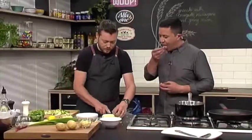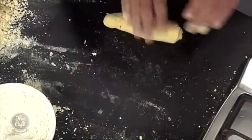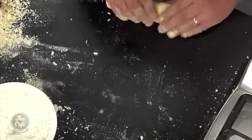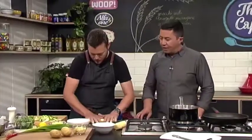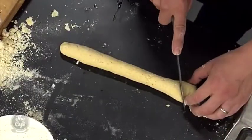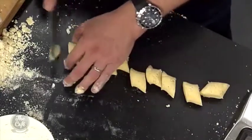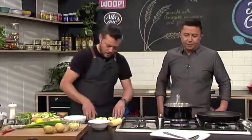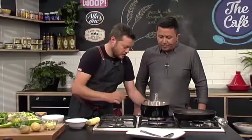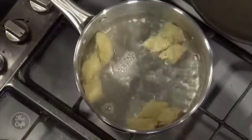The dough has a nice little spring in it. On a lightly floured surface, roll it out into a nice even sausage shape, then cut nice little pillow shapes. Pop them into boiling salted water. When the gnocchi is cooked it'll come to the surface — scoop it out, put it on a lightly oiled plate, let it dry, and pop it in the fridge. It'll get a little skin and then we can pan fry it to get a nice beautiful color.